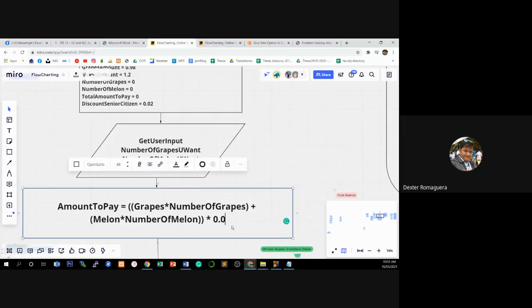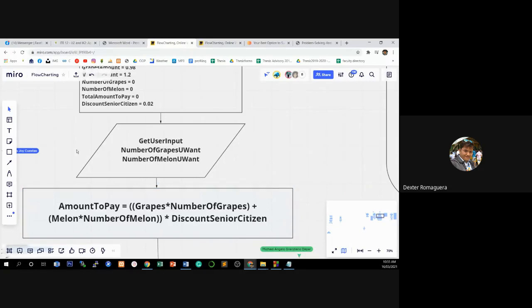So dinhi is discount senior citizen. Once mo-define ka og variable and later on dili nimo gamiton, that will cause a garbage variable sa inyong program.